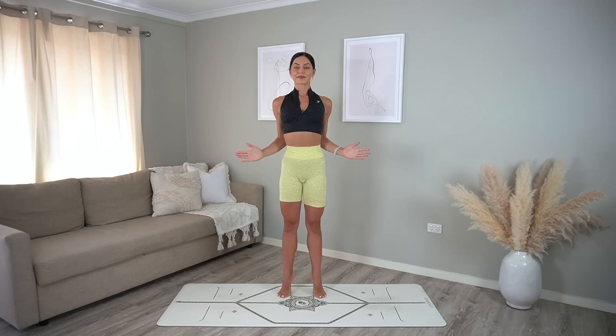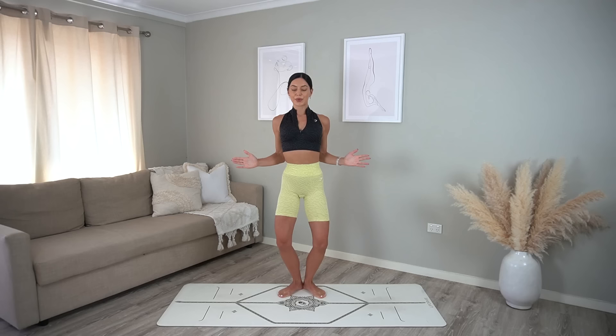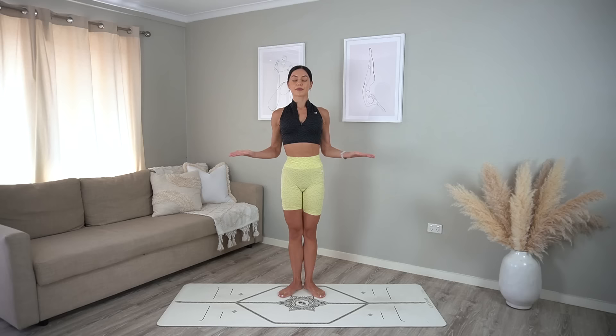Last one — hold your elbows in, lower your heels and bend your knees. Eight pulses: pull in and in, six more, five, four, three, two, and one. Straighten your legs, flip your palms up — let's reach our arms out to the diagonal and then pull your elbows in. Make sure that when you reach your arms out you are drawing them slightly forward in front of your shoulders.